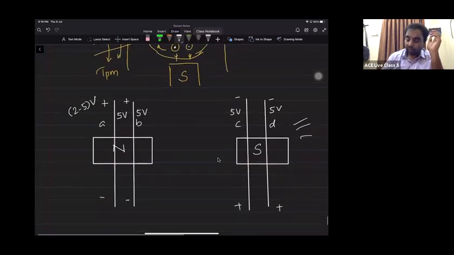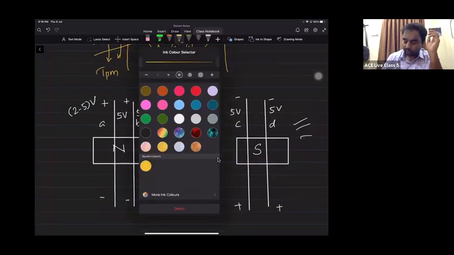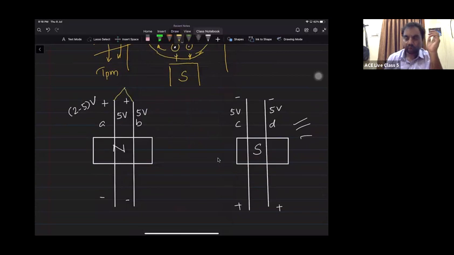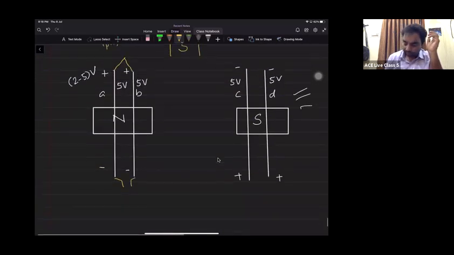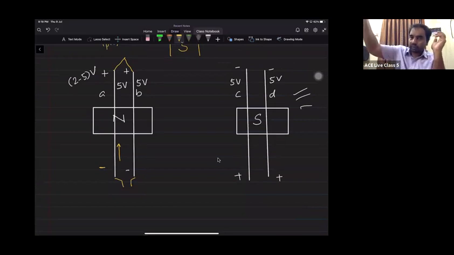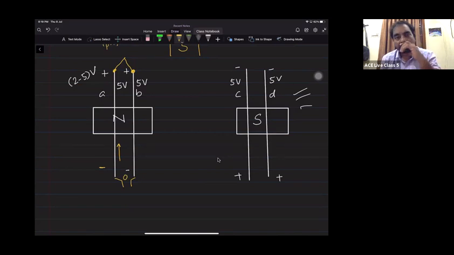So for that, I'm trying to join these two conductors, say A and B. When I join those two conductors A and B, what is the voltage I'll get here? You can see this is minus, low potential to high potential. When I'm talking about minus to plus, we take it as a rise, so a rise of 5 volts. Again from plus 5 we are coming to minus 5. It is a drop. So what is the voltage we are having here? 0.